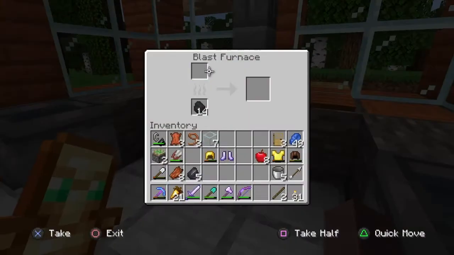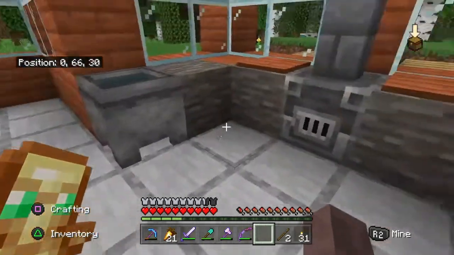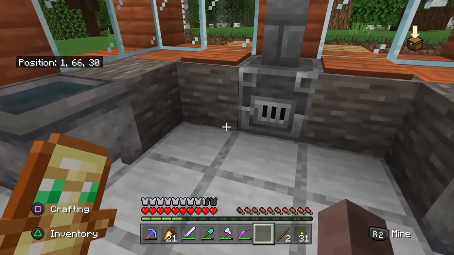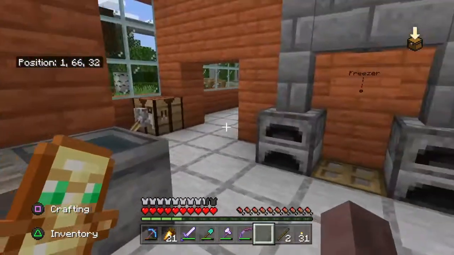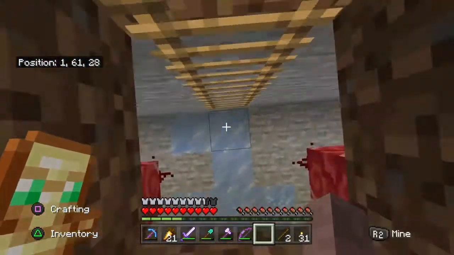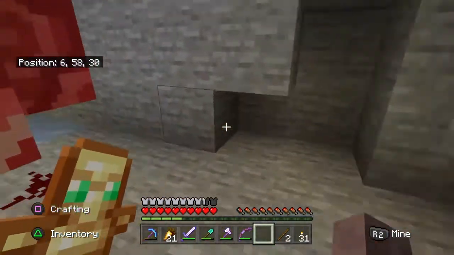Here's a blast furnace. I don't know why, but the smoker doesn't look as good as the blast furnace. The blast furnace just blends in, it fits with the cauldrons just perfectly, so just lovely. There's some chopping boards for food, and here is the freezer. If we go down here, whoa, it's so cool. Look at these mates just chilling.